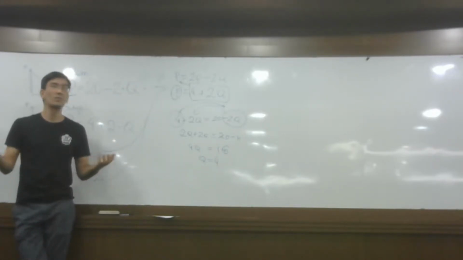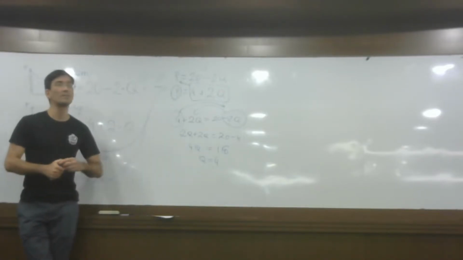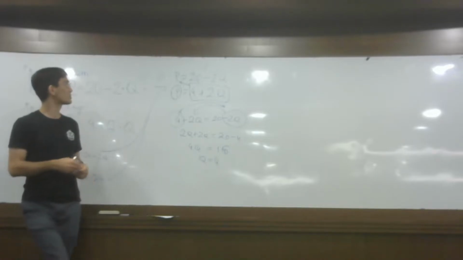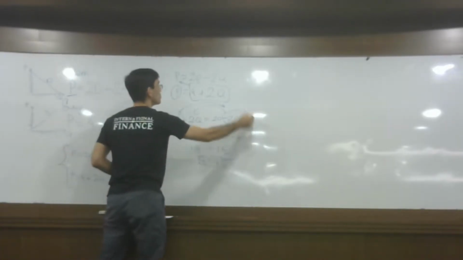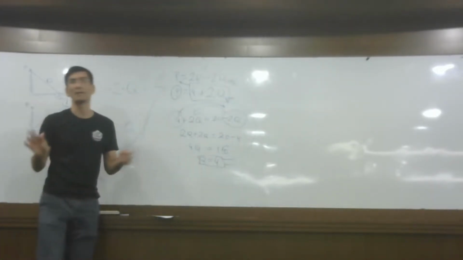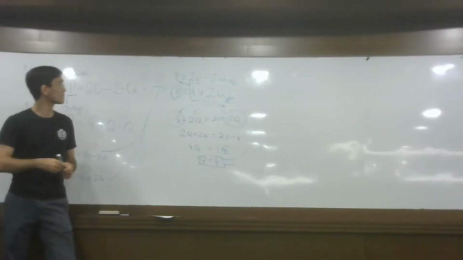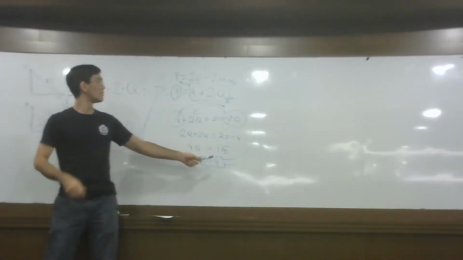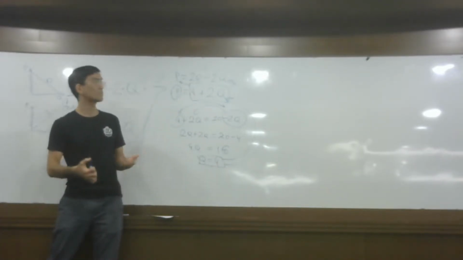So the equilibrium quantity is 4. And now we need to find the price. Just plug this quantity either into this equation or into this one, it doesn't matter. Both should give you the same answer for the equilibrium price. So that should be 4 times 2 is 8, plus 4 is 12. I think so.